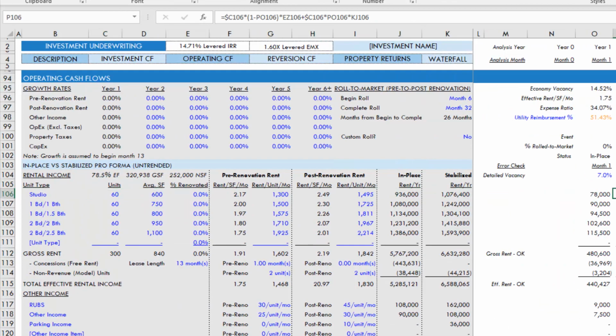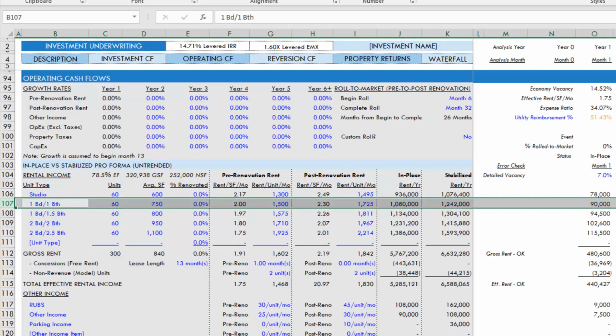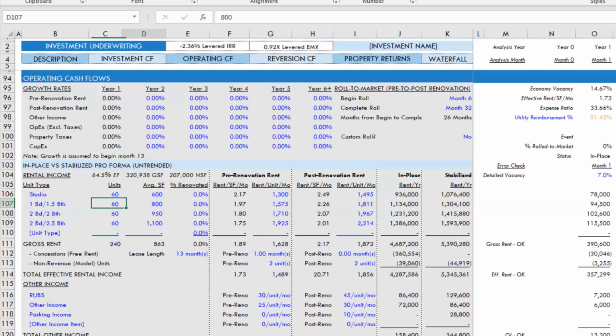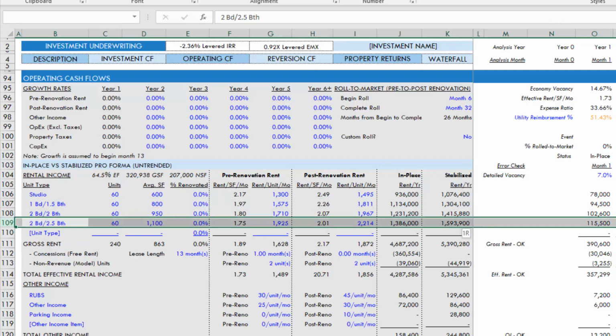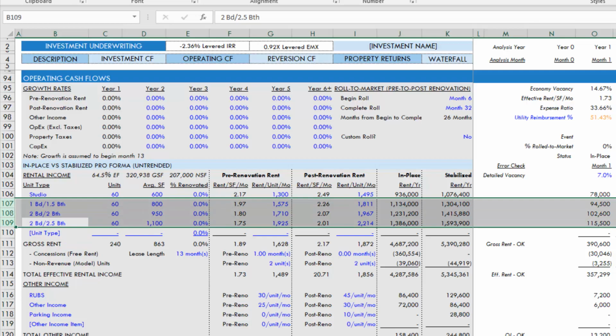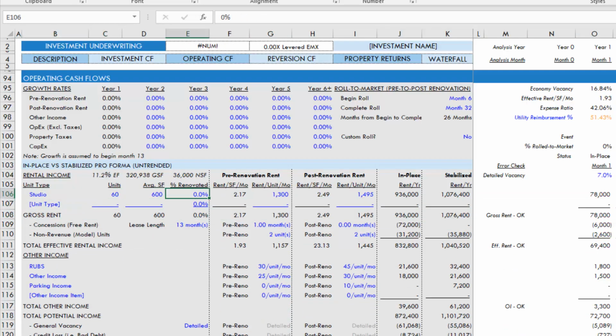Now, the benefit of this is that because all of these calculations are on the same row, I can, for instance, just select that entire row and delete that row, and it doesn't break the model, because any calculations for that specific row were housed on that row and aren't reliant on other areas. Quickly and easily, I've removed a unit type from my analysis. I don't necessarily recommend removing too many of these rows, because at a certain point, you always need at least the top and the bottom row within this section. So I can delete those three rows. I have the top and I have the bottom. I can't delete any more. If I do, it will break the model. So just keep that in mind.